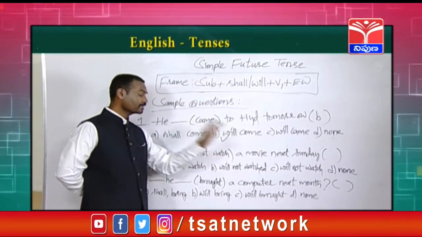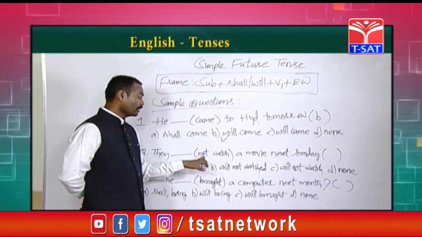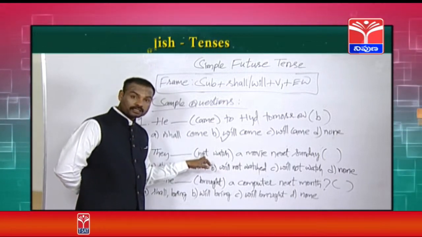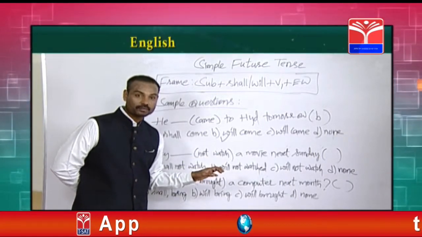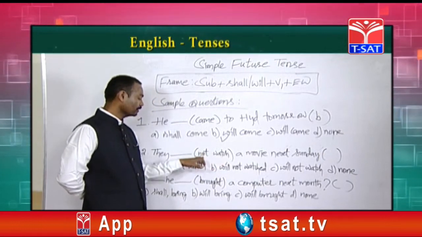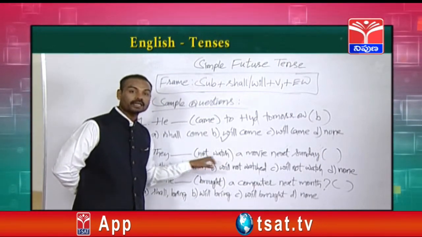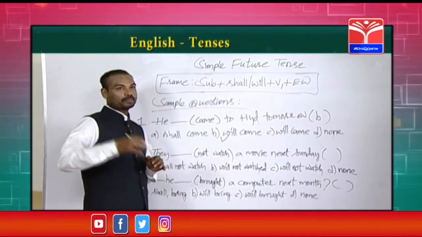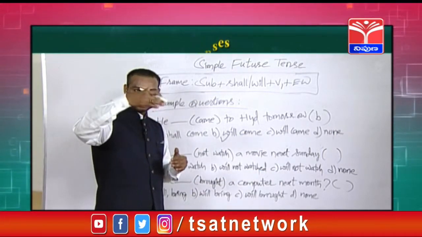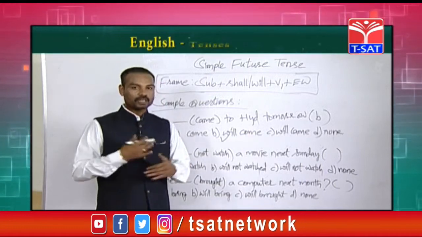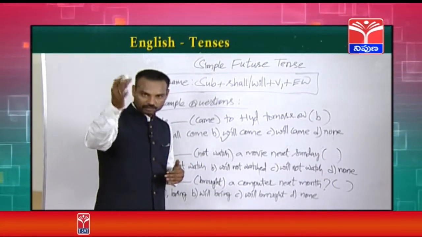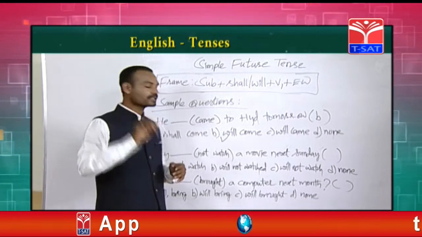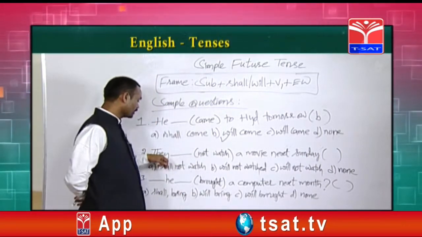See how to find out it is a negative sentence. Whenever they give any negative sentence, under the bracket "not" is mentioned. See, in this sentence, before the verb, not is given. It is called a negative sentence. Positive means they will come, they will go, she will write, she will play. Negative means they will not come, she will not play, I will not meet you. Not should be there in every negative sentence. So which subject is there?